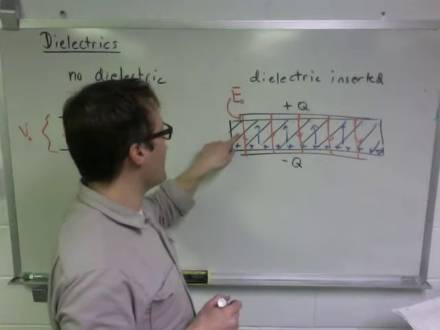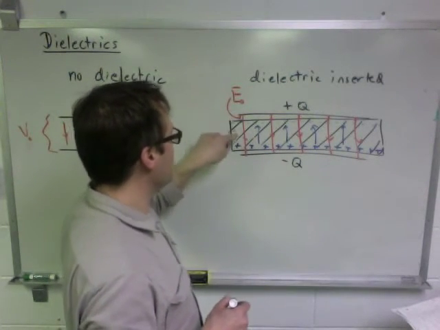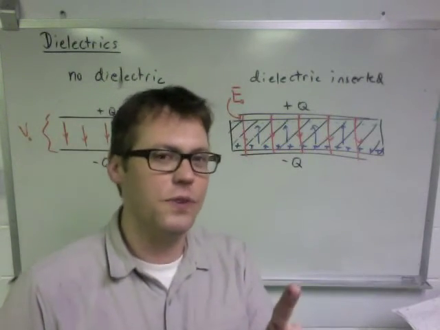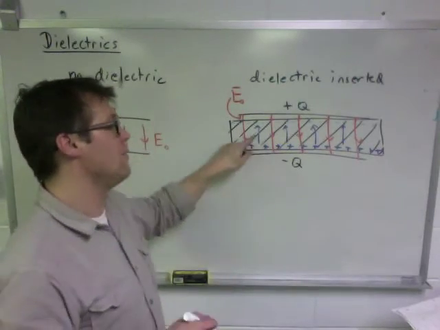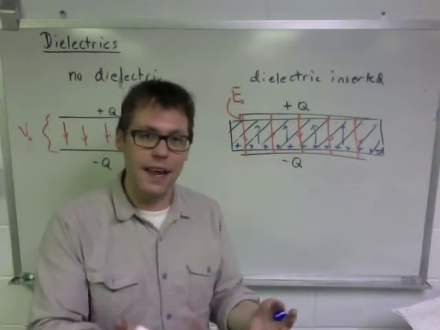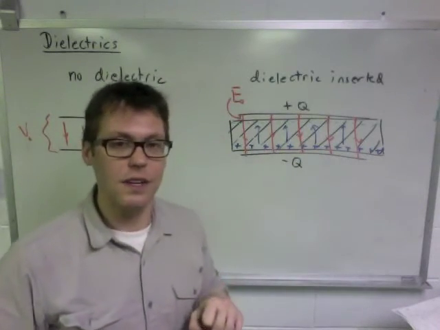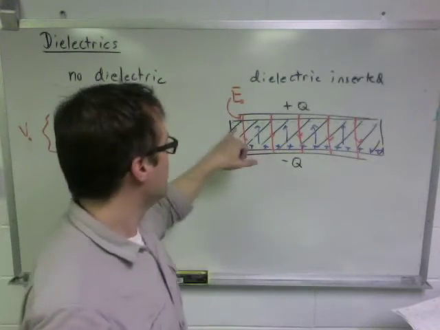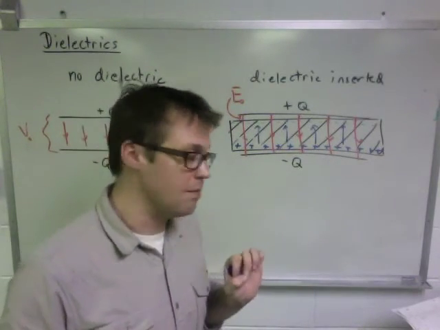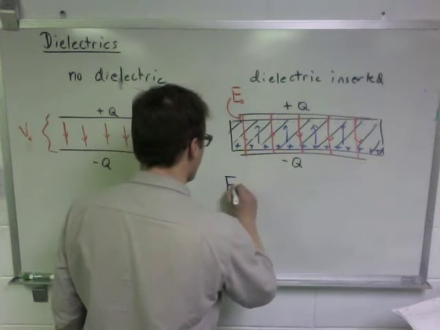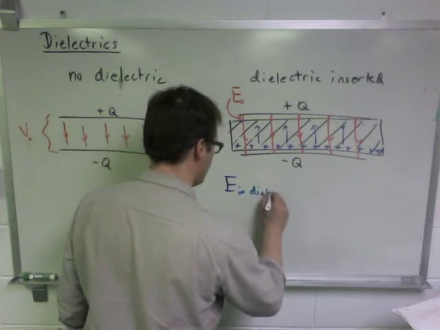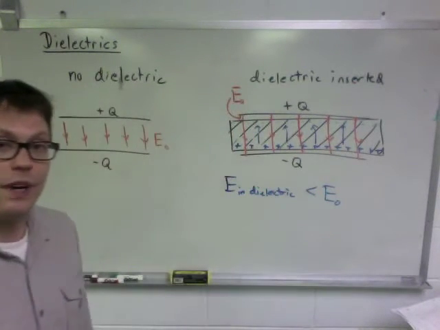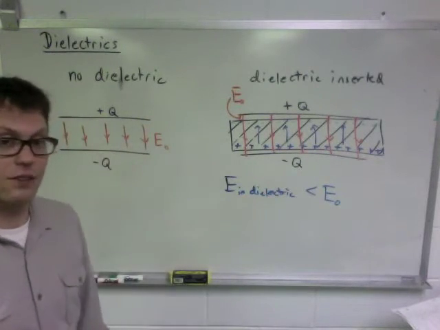You can probably imagine what would happen if I added that secondary field to the original field. I've got something that's down and something that's up. Now you might initially think that the two fields would cancel, and in fact they would cancel if this were a piece of metal. But because it's an insulator, the size of these charge layers will vary depending on the substance. So you may not be able to completely cancel out that original electric field, but you ought to be able to make it much weaker. In fact, the electric field in the dielectric is definitely going to be less than E0, the free field without the dielectric.